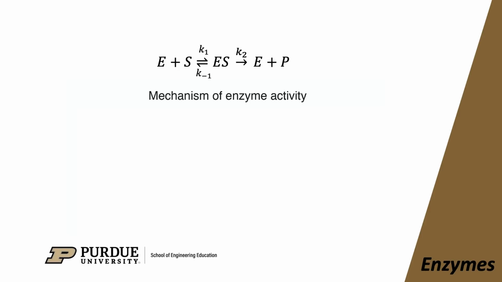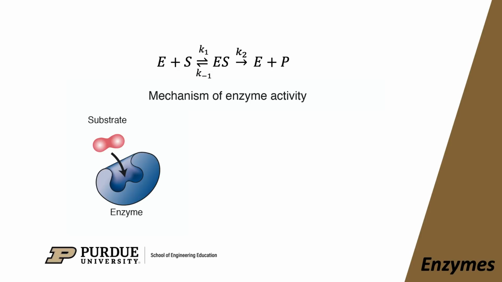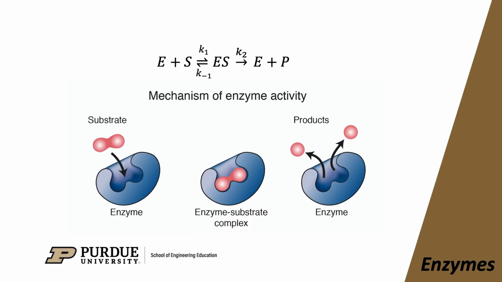Enzymes are proteins that bind with a substrate and use their particular geometry to break apart that substrate into products. In the image here, we see that a substrate and enzyme come in contact with each other. Then the enzyme breaks up the substrate into the products. Like a lock and key mechanism, each enzyme matches the particular substrate it's turning into products.